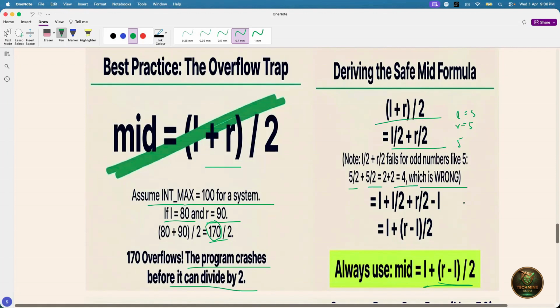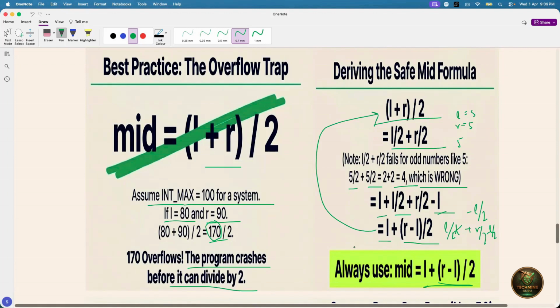So what we can do for getting this, we will simply add and subtract L from both the ends. If you closely look at this, L by 2 minus L, what will it be? Minus L by 2, right? So we have taken this R by 2 minus L by 2 in one place, which made it R minus L by 2. And since we have not touched this L, this L will remain as it is. Again, if you open this formula, you will get L plus R by 2 minus L by 2 only. Again, this minus L by 2 will make this L as L by 2 only. So we will again reach from this formula to this formula again. But using this approach, we will be safe from our overflow trap.